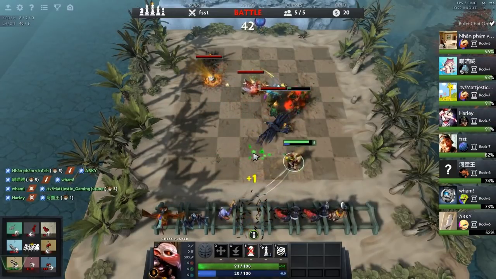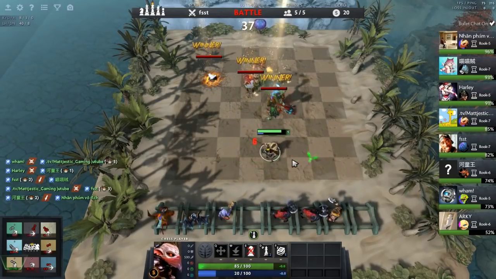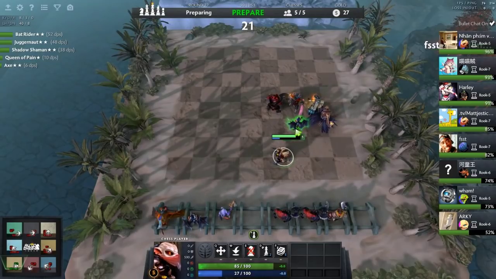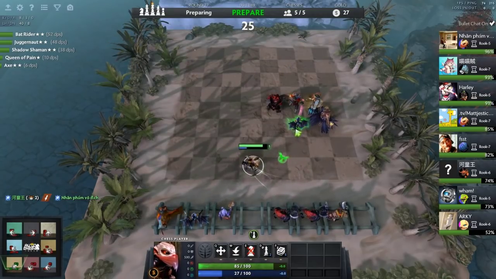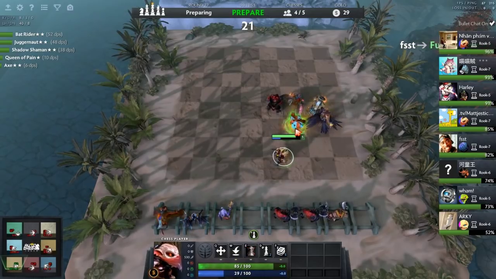Here I'm selling units just for the savings, and Anti-Mage is not part of our core build, so I sold him. Again, we're rolling and nothing special comes. And as you can see, let me show you over here. There's something I did over here. So I haven't been winning. I have been losing for the past 2 rounds. I'm okay with another loss.